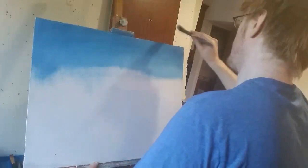Obviously, it's good to get yourself started with a good colour. You're not really going to be wanting to mix up anything other than white in a sky, like a blue sky. And to be honest, the gradient isn't that great here. We've got a bit of a patchy looking sky, but it doesn't matter because I'm going to add some clouds. And I think it gives it a bit of an interesting look anyway.